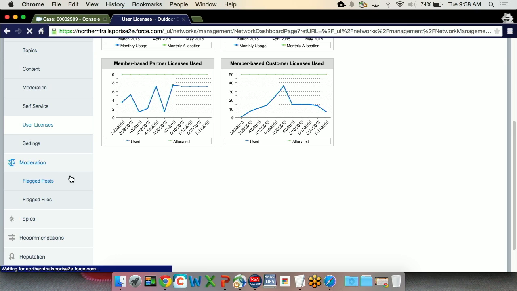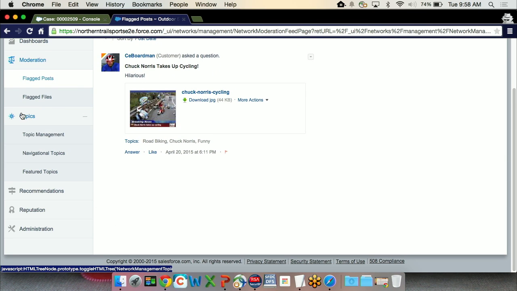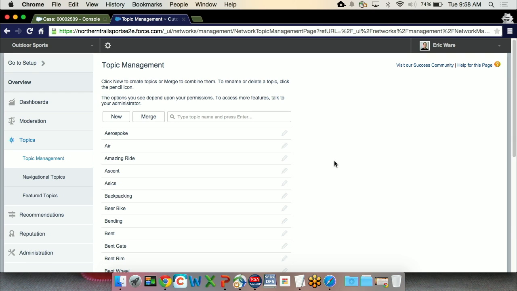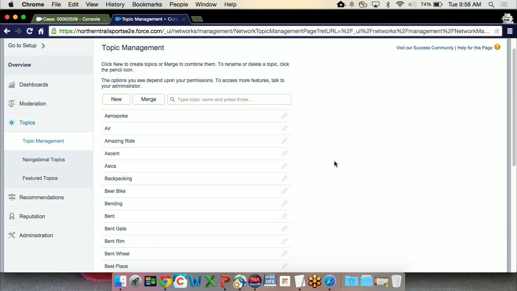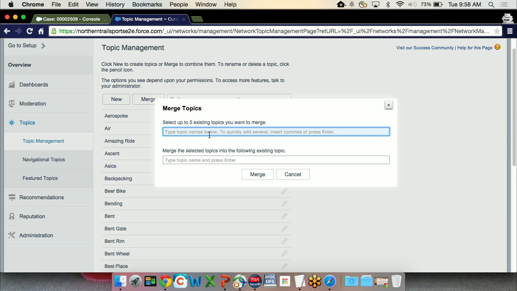As always, we have moderation still, but I want to spend some time on our new feature called Topic Management. Now, Topic Management is a brand new release for summer. And why this is important is because a lot of times, there's a lot of organic content being created in any community. And that content can be fantastic, or it can be that there's misspelled words or other things that you need to take care of as a community manager. So there's a little bit of housekeeping. I imagine people are creating slightly different variations of the exact same topic, right? That's right, yeah. And sometimes it's not even on purpose. In this case, what a community manager wants to do is merge those topics together so they're easier to find. And so you're actually centralizing a lot of the content around these topics.